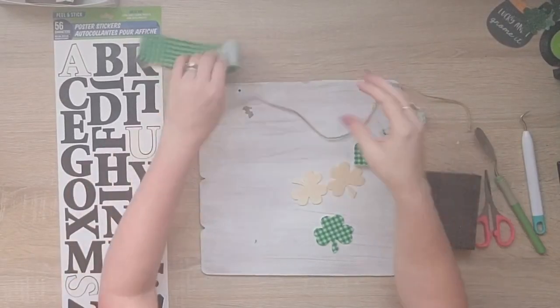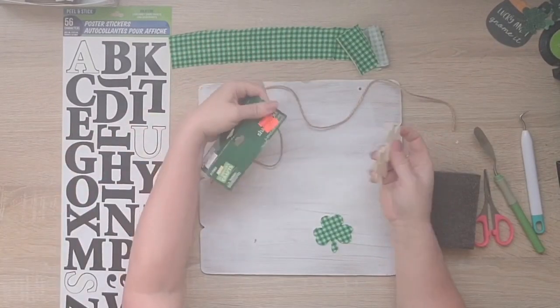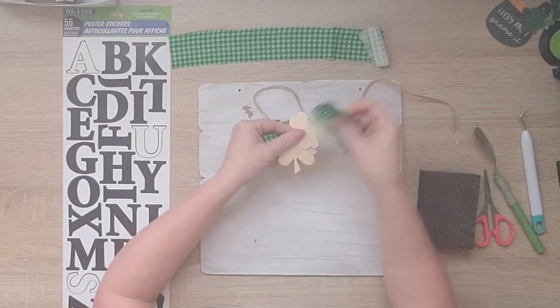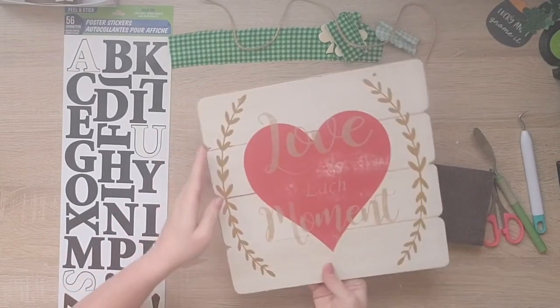This is a very simple DIY, and I feel like this is one of those less is more. It's just very simple. So I take the little shamrocks from that pack, and I'm going to cover them in the fabric from Dollar Tree.